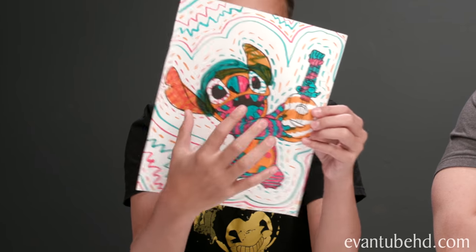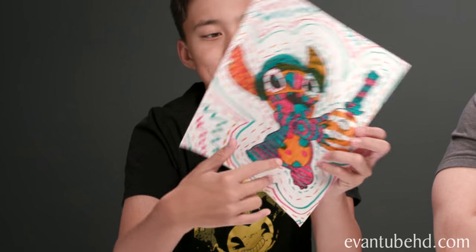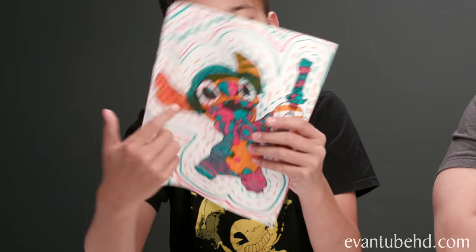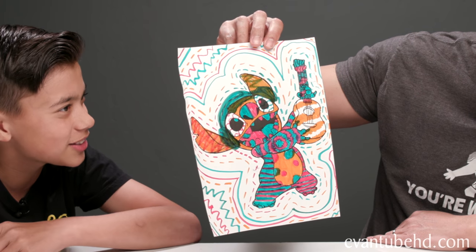This is mine, it's Rockstar Stitch. He has some nice orange, red, and green. Sometimes half of them's red and half of them's green. Like you can see the tongue, the nose, his body. He has tie-dye arms and he has a nice outline and he has some headphones because he's a rock star.